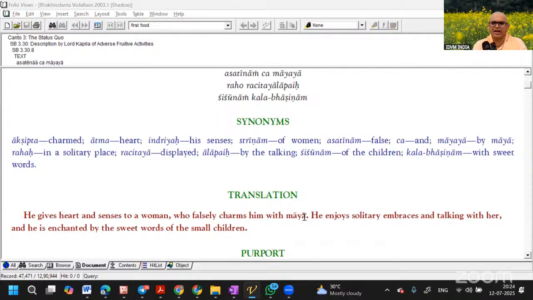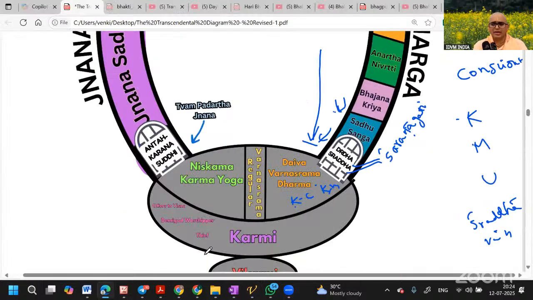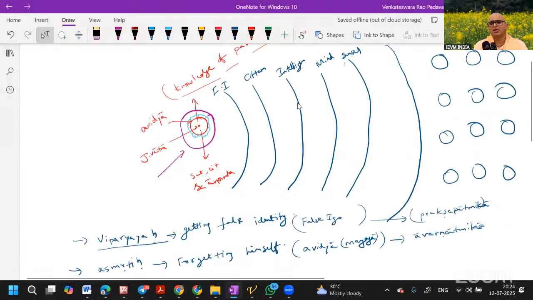Jivatma actually has no business with this. It has no business at all with this body, gross and subtle body. It is completely pure, constitutionally, and it is connected only to Krishna. But now, because of false identity, it is considering itself the body. That means Maya is trapping jivatma in many ways by the sense objects. The best sense object is, for man, woman, and for woman, man, body.